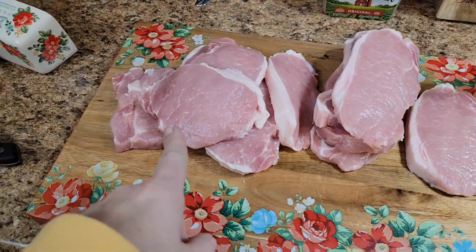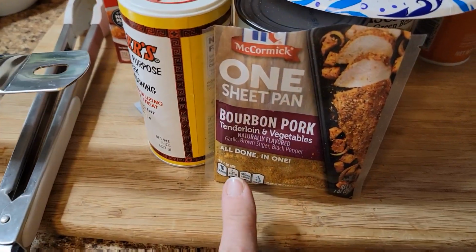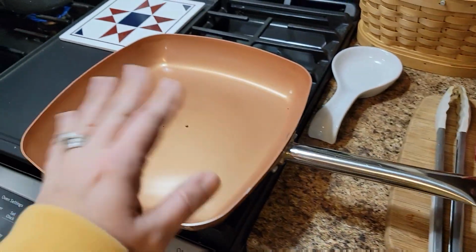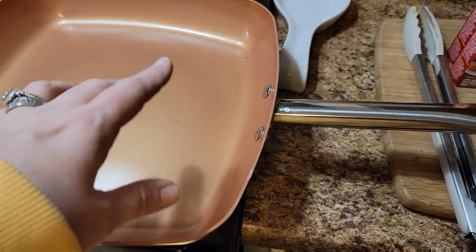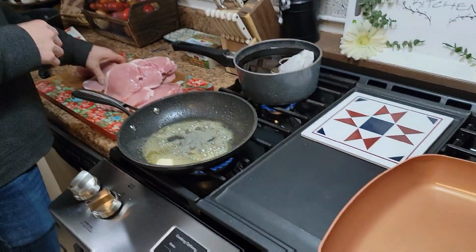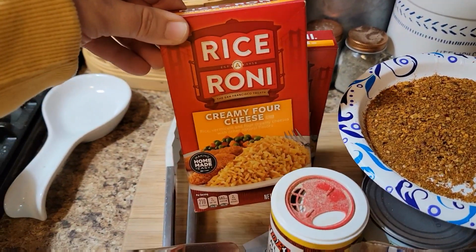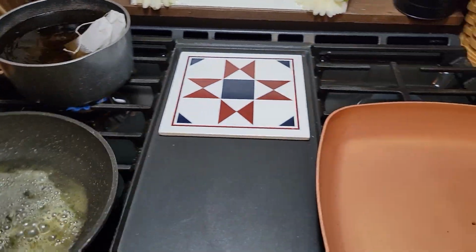So we have all the pork chops cut up, and now we're going to use this bourbon pork sheet pan seasoning. I've already put it on here, so I'm just going to sprinkle it over when we get in the pan. We wanted to make sure we liked it, so I already fried a little bitty piece, and we love it. So that's what we're going to do. That is going to be for the rice-a-roni, this one right here, the creamy 4 cheese. And so that's what we're going to do in this if it doesn't burn.